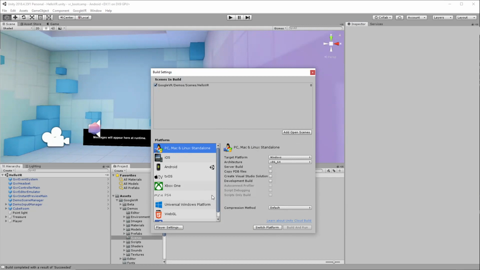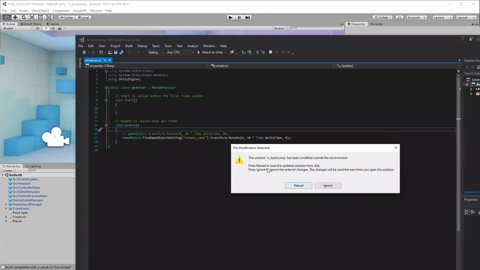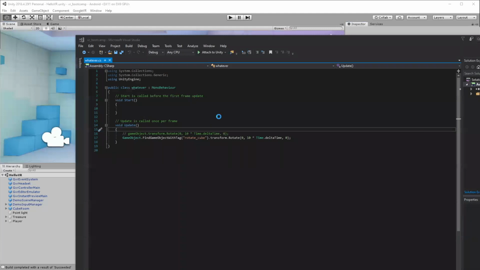I don't know what you get for Linux, actually. I think you potentially get a script file that you run in terminal, I think. I'm not actually sure. But anyway, not that different in terms of that. So everything that I've talked about other than Android SDK is pretty much relevant for everything that you're going to do, at least for Unity and VR. So, sure, we can reload that.